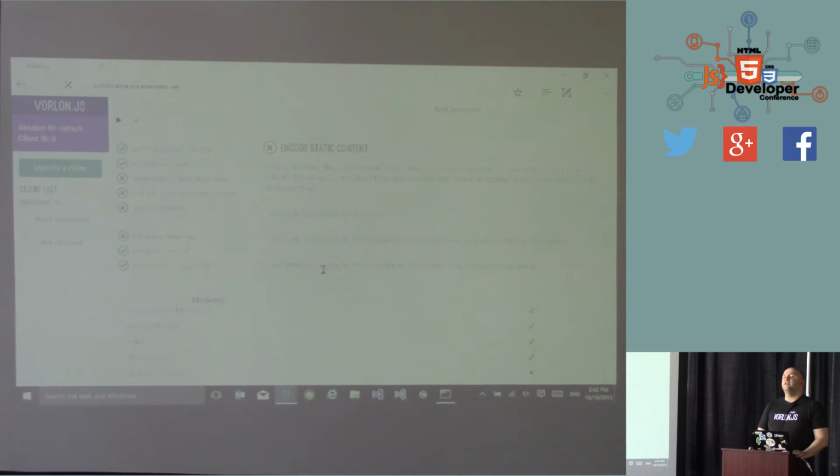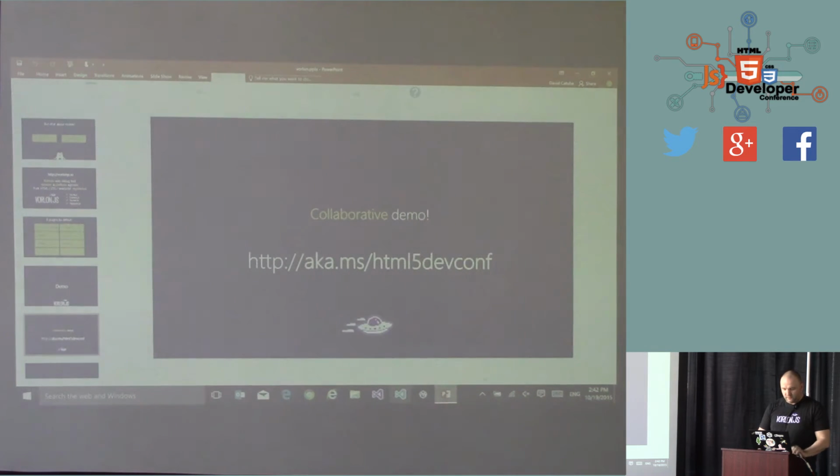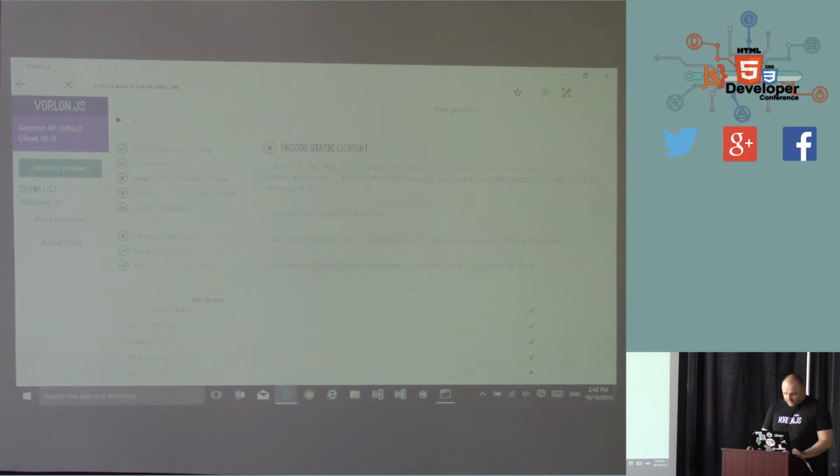So if you have any devices, you should be able to go to aka.ms/HTML5DevConf, which is a client page with exactly the same content I showed you before, but available on the network.